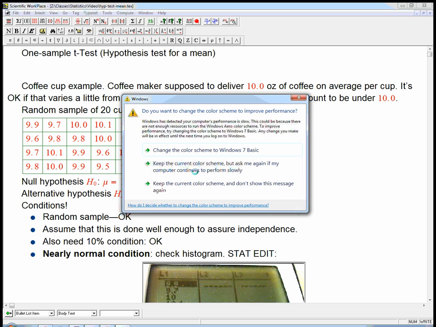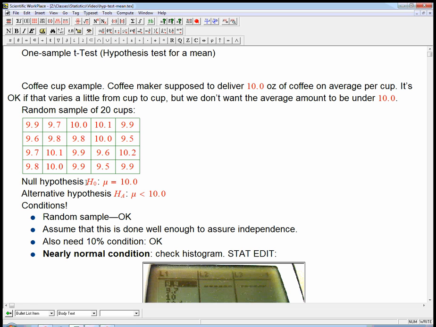So the null hypothesis would be that the mean, that's mu, the population mean, the ideal thing that we would get if we had 1 million coffee cups, if we looked at the entire life of the coffee maker, is 10. And we care about just whether it's shortchanging us. So we're going to do a one-tailed test.